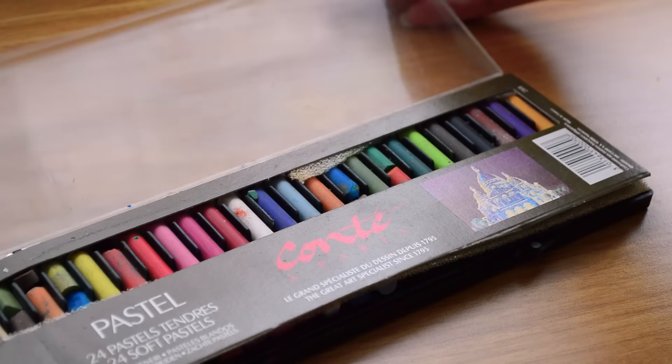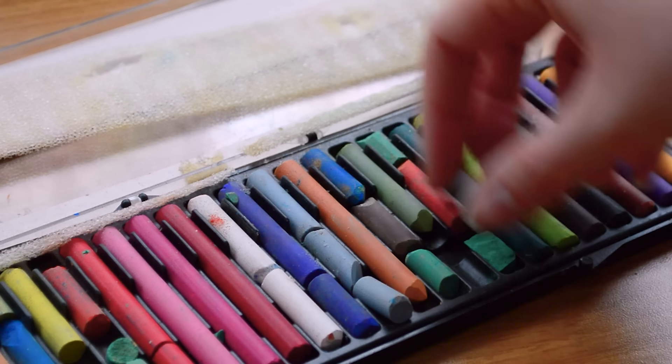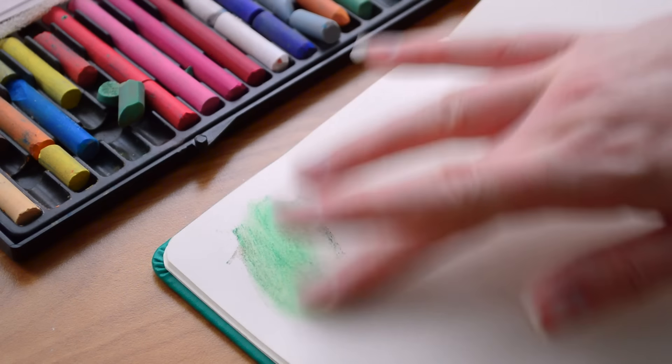There are some more Nouvelle pastels — another two sets. I'll definitely need to pass these on because I don't generally use that much soft pastel; they'll be helpful for art classes and schools. There are also some Conte Paris pastels, and these look more used — a few are broken into many pieces, possibly from transport, and the sponge has definitely perished. But I reckon the pastels will still be usable. I'll have to be really careful sorting through this one.